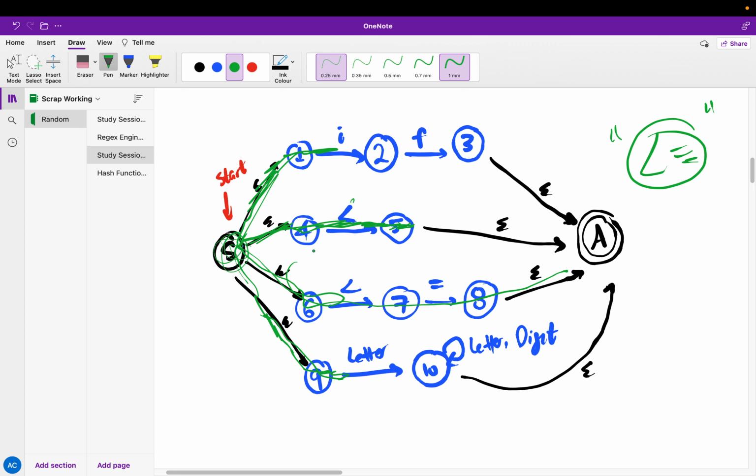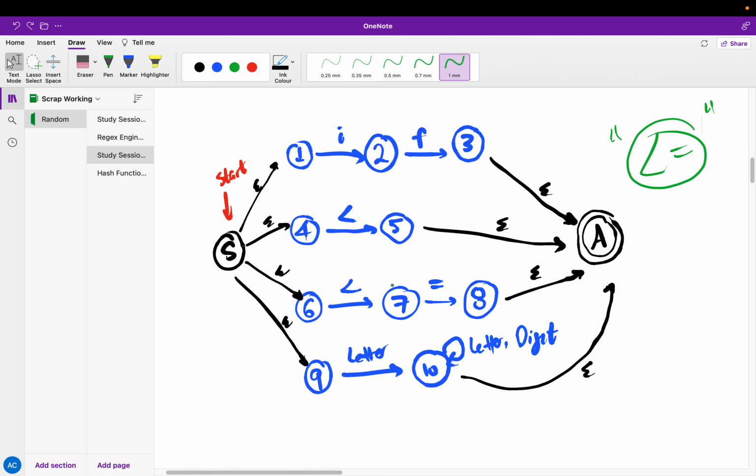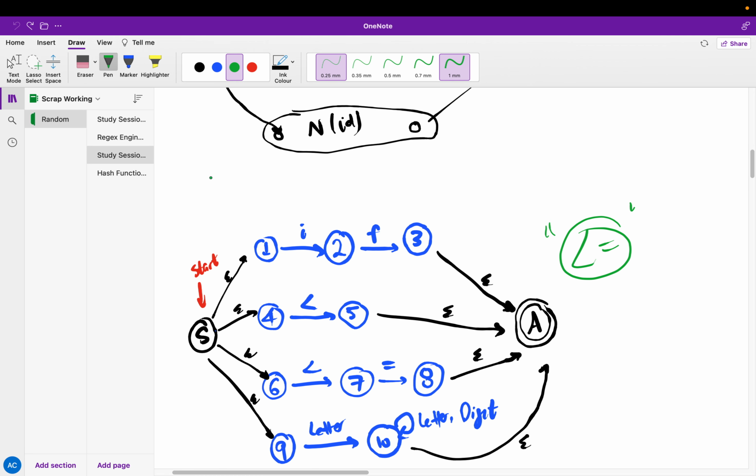So there's a fair bit of that, because of the epsilons, you have to try a few different paths, and because you're allowed to have repetition of the same nodes, you risk traveling down a particular path a bit more than you should, and then, oh, it's wrong, and then you have to go back, and then you finally find the correct path. So that's why with an NFA we are thinking about translating it to a DFA instead.